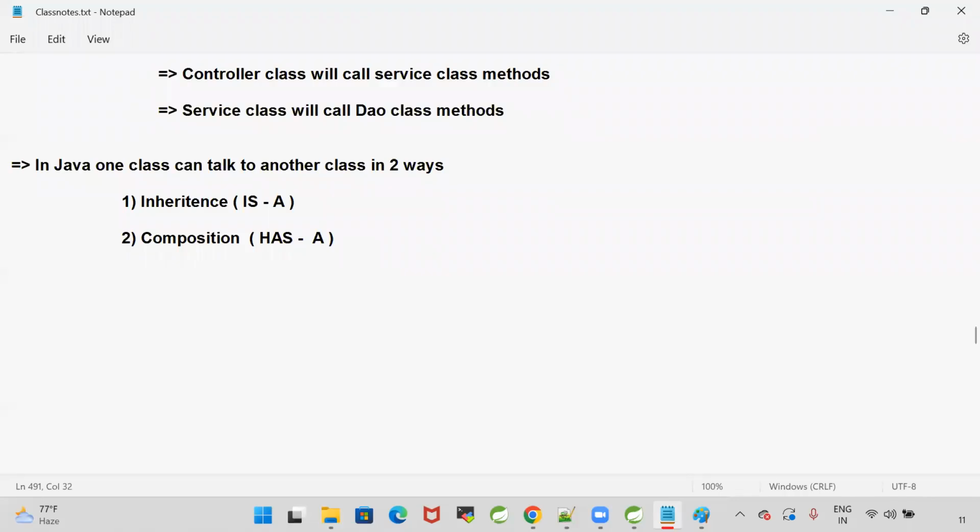So guys, tell me what is inheritance and what is composition?